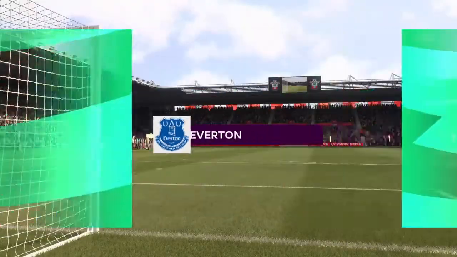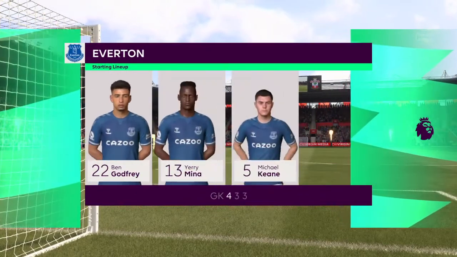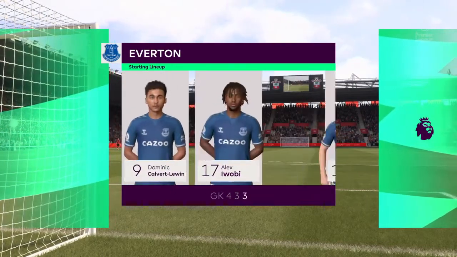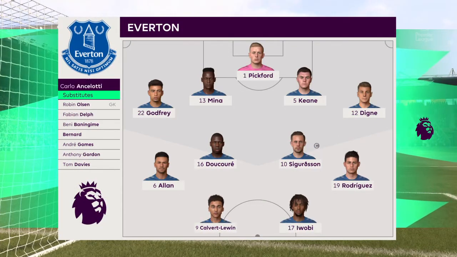And here's how Everton line up. Jordan Pickford begins in goal. Michael Keane plays alongside Yerry Mina in central defence. Abdoulaye Doucouré plays alongside Alan in central midfield. And they line up with just the one striker looking to do a bit of damage.